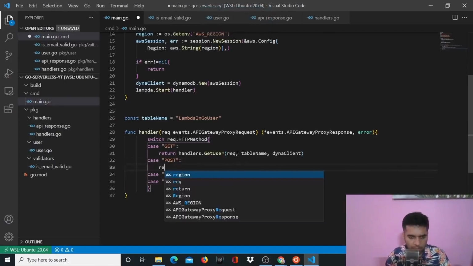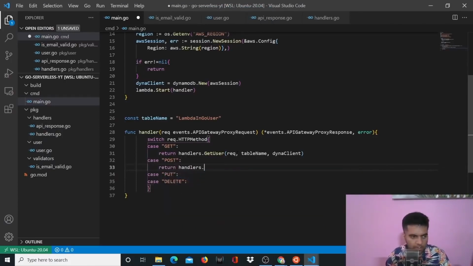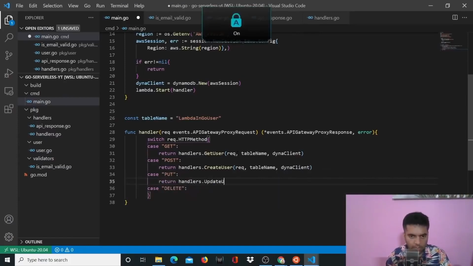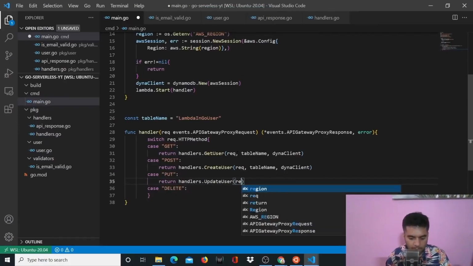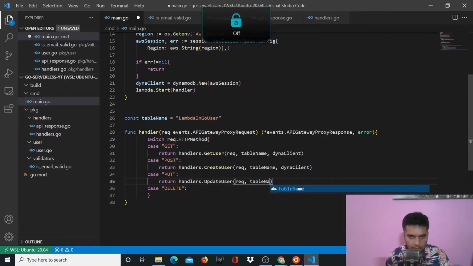For post, you'll say return handlers.CreateUser. Again, you'll pass request, comma, table name, comma, DynaClient. For put, you'll return handlers.UpdateUser, passing request, comma, table name, comma, DynaClient.